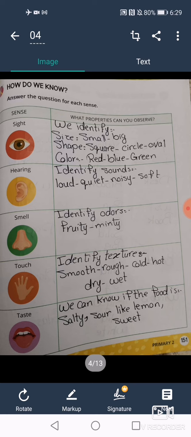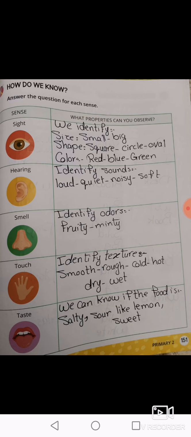Is it smooth or rough? Is it cold or hot? Is it dry or wet? And the last sense is taste. By this sense, I can identify if the food is salty, sour like a lemon, or sweet.